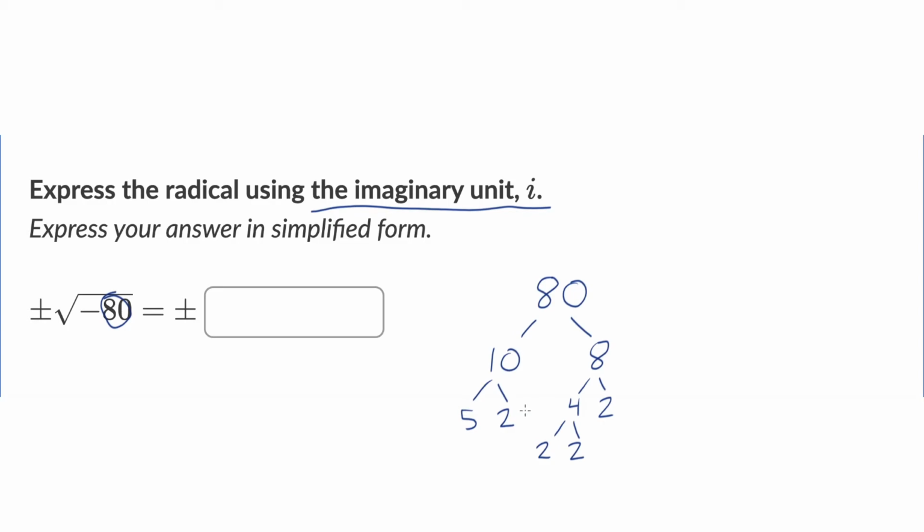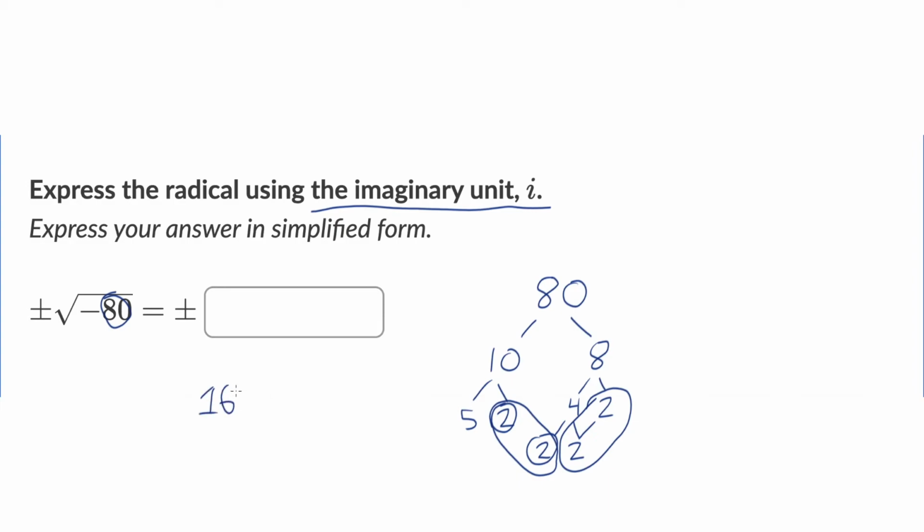Now, we're looking for duplicates. And luckily for us, we actually found some duplicates. In fact, we found 2 pairs. Here's one pair, and here's another pair of duplicates. So what do we do when we have 2 pairs of duplicates? Well, we're actually going to multiply all of them together, okay? So 2 times 2 is 4, 4 times 2 is 8, 8 times 2 is 16. So we're going to multiply all 4 numbers and we get 16, okay?